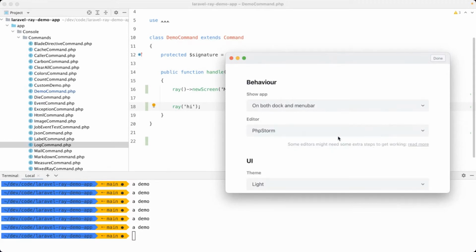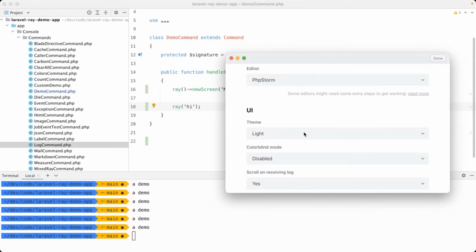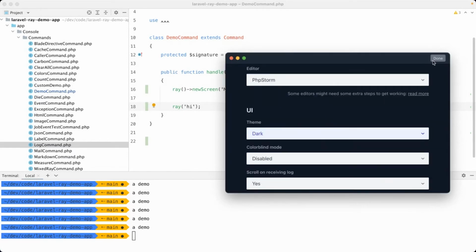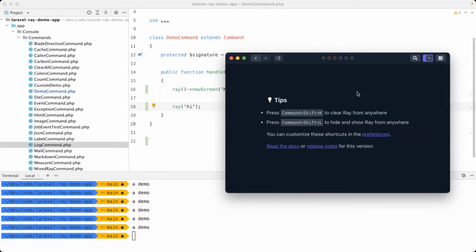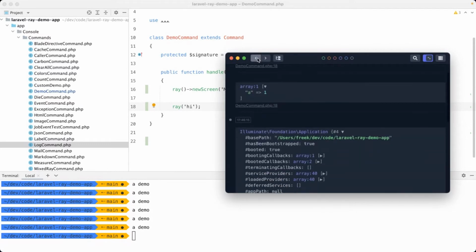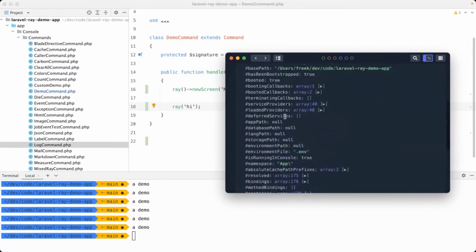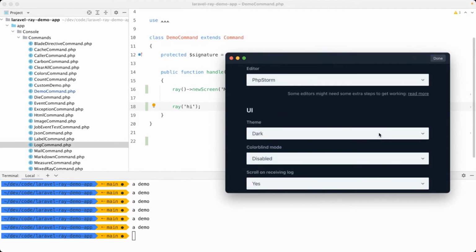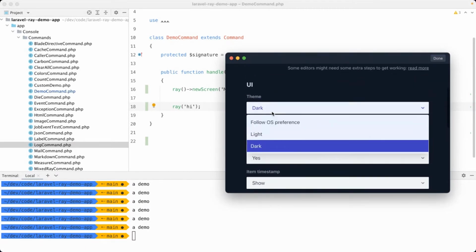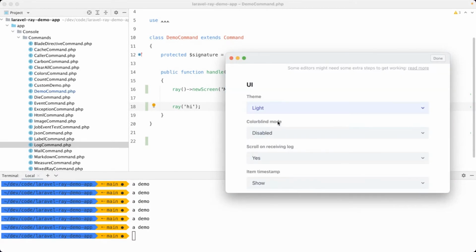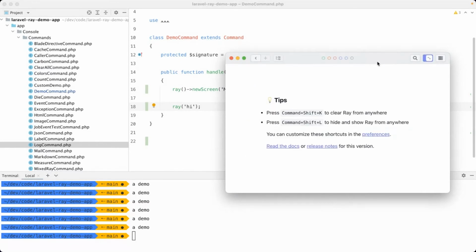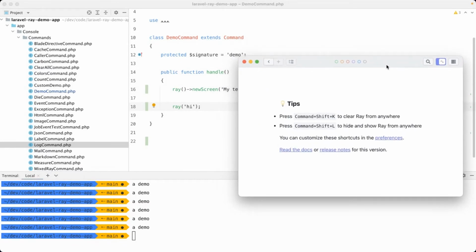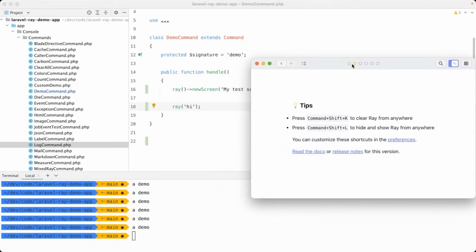In the preferences, some people find this the most important feature of Ray. You can switch to dark mode. So if you really prefer dark mode, then you can do it, and you can see that everything is beautifully in dark mode as well. But usually I prefer light mode myself, so I'm going to go back. If some of you have trouble seeing colors, there's also a color blind mode. Colors, that makes me think of these little guys here on top, so let's discover those.